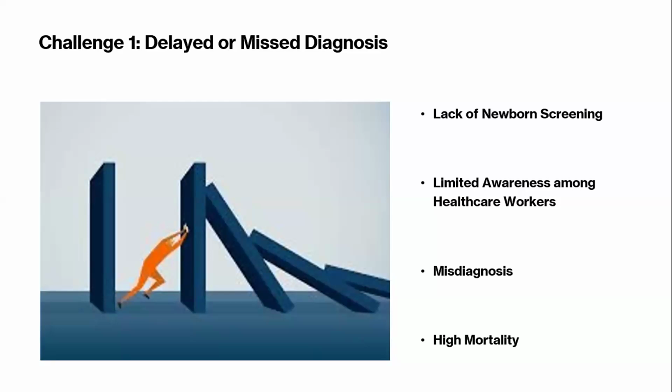And also high mortality is something that is a challenge as well. So late diagnosis of salt wasting CAH is associated with significant neonatal morbidity and mortality. This comes also with the fact that there's delayed or missed diagnosis. Sometimes a child may be diagnosed as CAH without confirmation that this is salt wasting CAH.